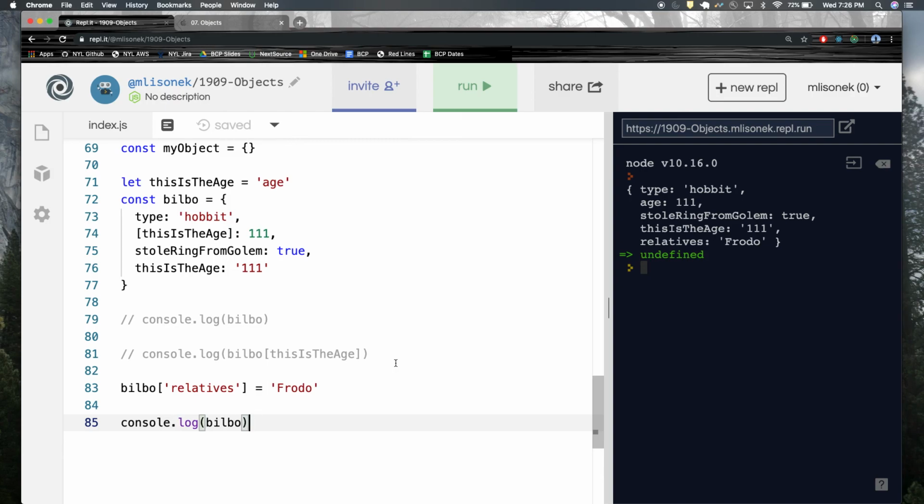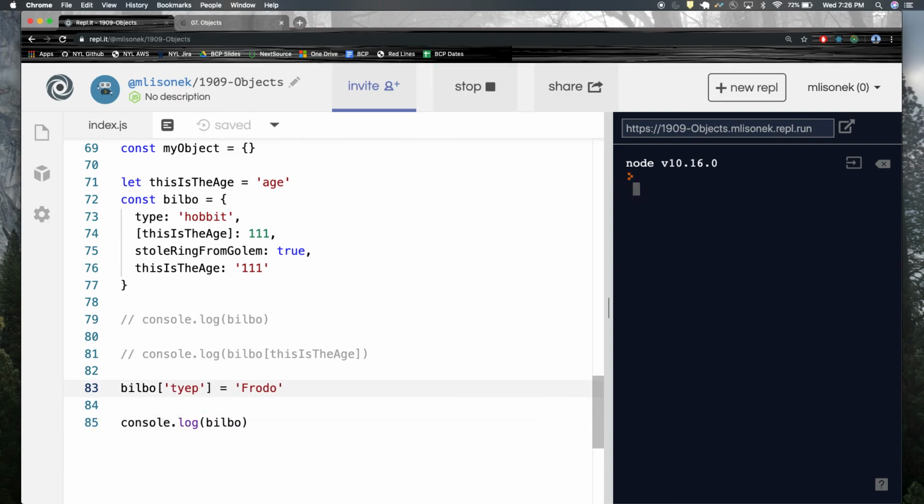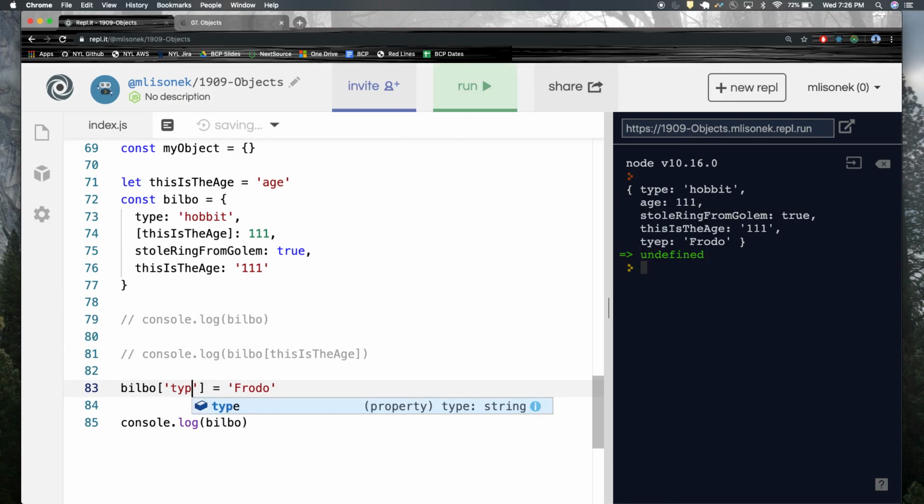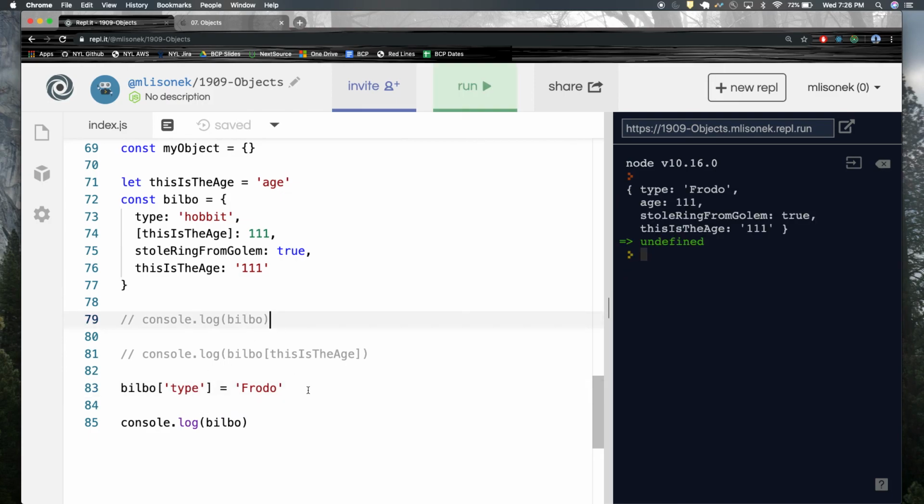If I tried to add another type, type is now Frodo. There is no type Hobbit because I overrode it with Frodo like that.